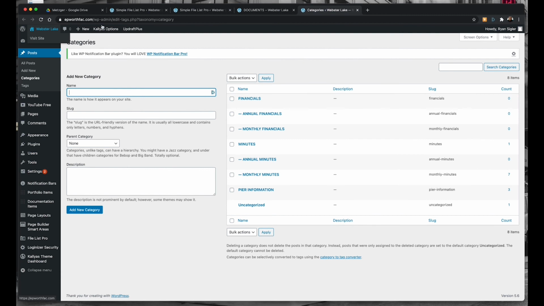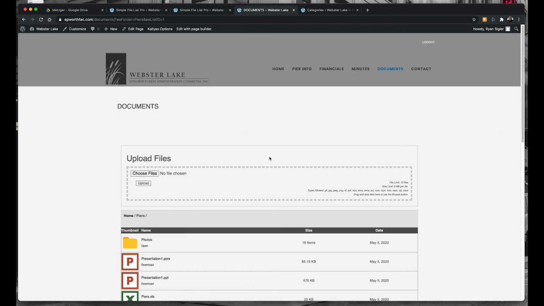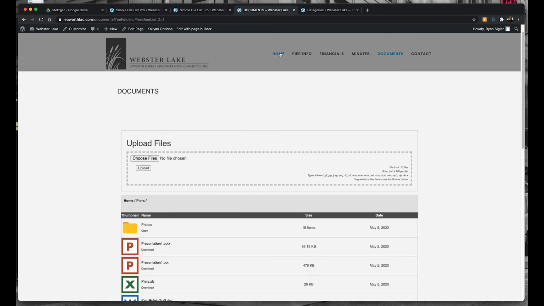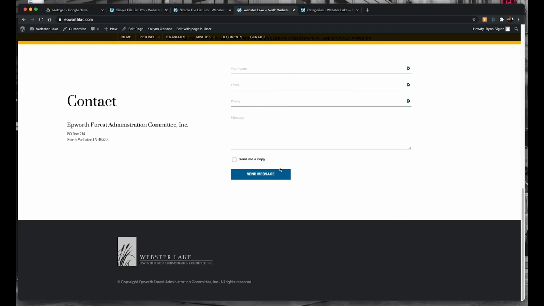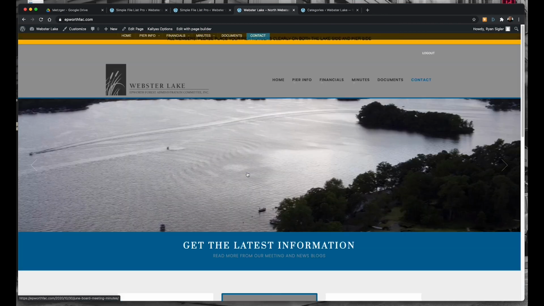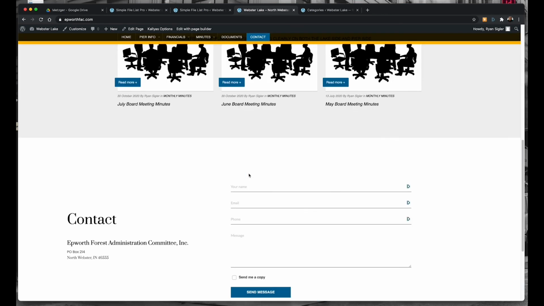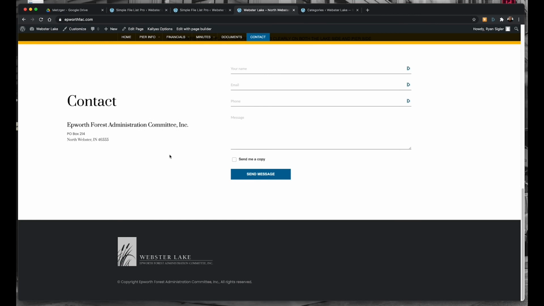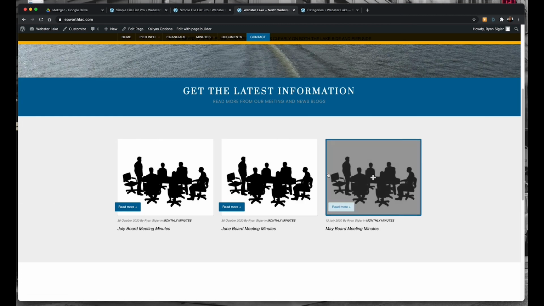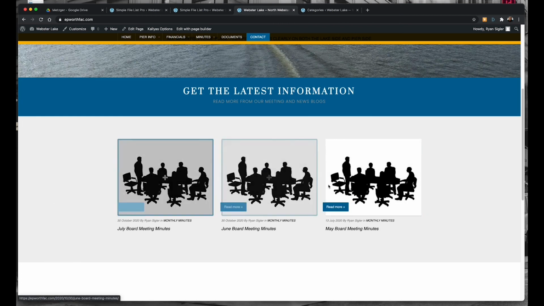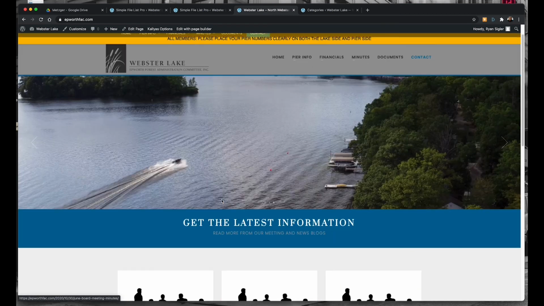I also am debating right now to show you how to edit the website. I'll show you real quickly how to edit a page. So when you click on the home page, while you're logged in, this bar is still up here. Really, there's nothing to edit here because this is a contact form, and these are the posts that you create, and you already know how to do that. It's just putting them on the home page.